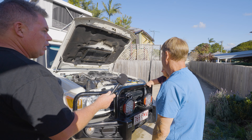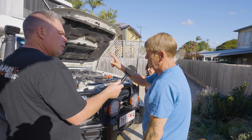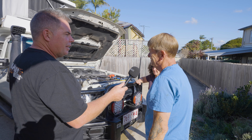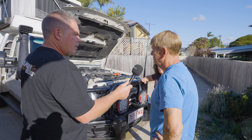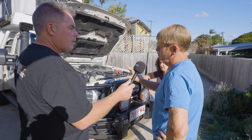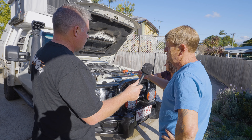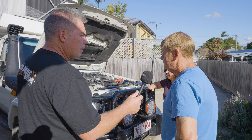We haven't done any power upgrades or tunes. Honestly, just with the snorkel, the enclosed air box and a three-inch steel exhaust to get the air out, it was a different car. So you've got a four-inch intake pushing in and then three-inch to come out, just to keep the back pressure on the turbo so it doesn't overspool. You don't want too big at the back.